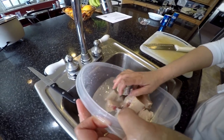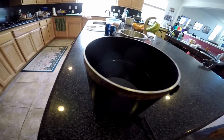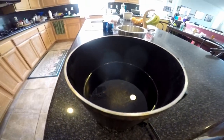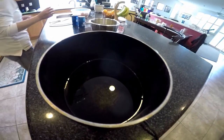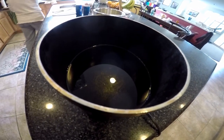Chunk size, we rinse them out again. Okay, fellas, next up, we're gonna put some oil. You put whatever favorite oil that you like into a frying pan. Get that thing heated up really, really well. Okay, so we got oil in a frying pan heating up right now.